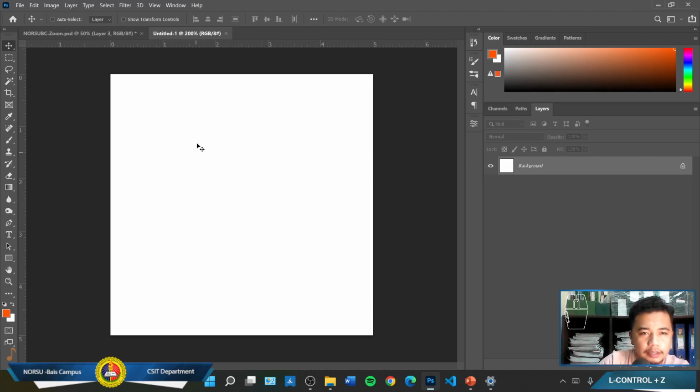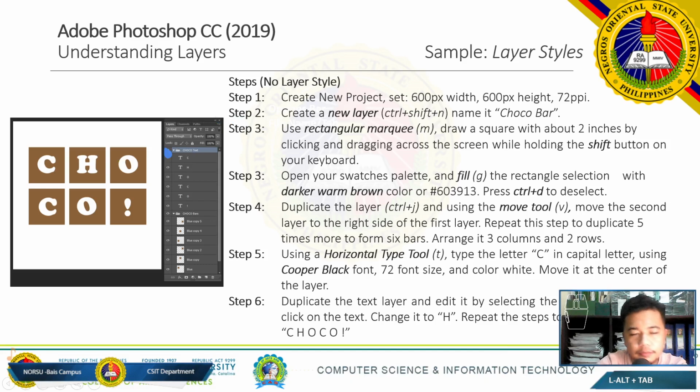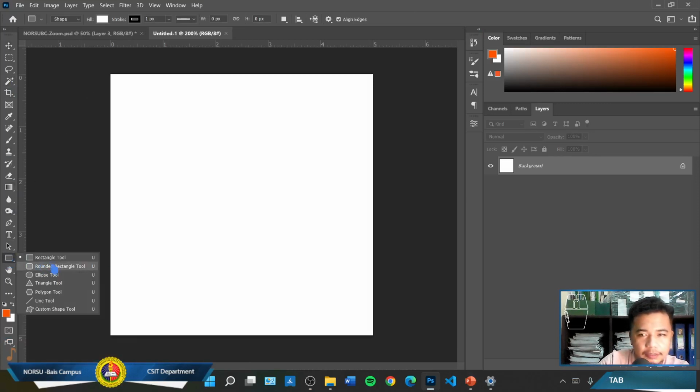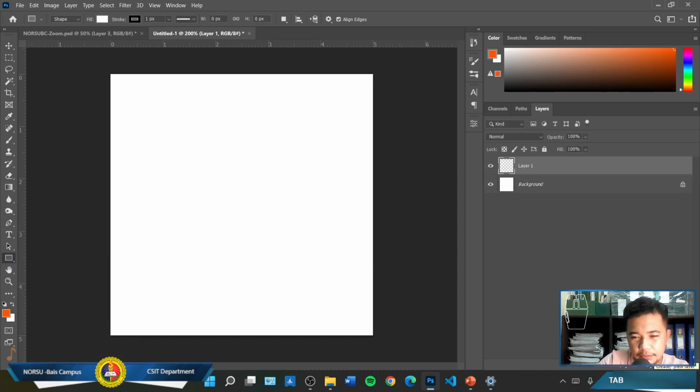And then let's start. For us to create the chocolate bars, we're going to use this rectangle tool, and then create a new layer, select the rectangle tool, and then click and drag it around.